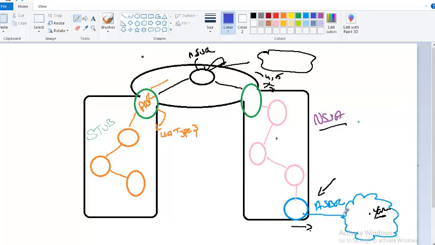I'll call this ISP Prime. If you go via Prime, some destination is unreachable, for example Yahoo, which is reachable via the internet here. Prime is the preferred one for this area, but the problem with Prime is you don't have a route to reach Yahoo.